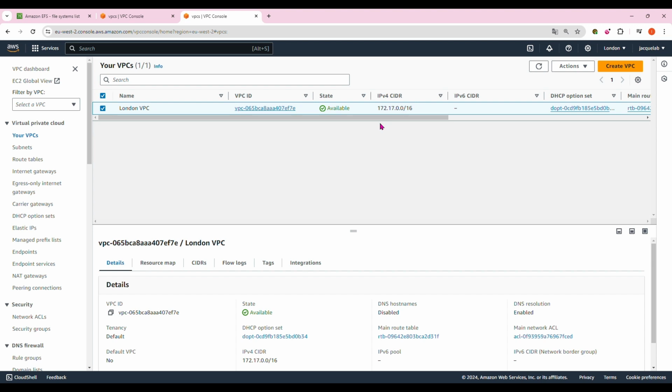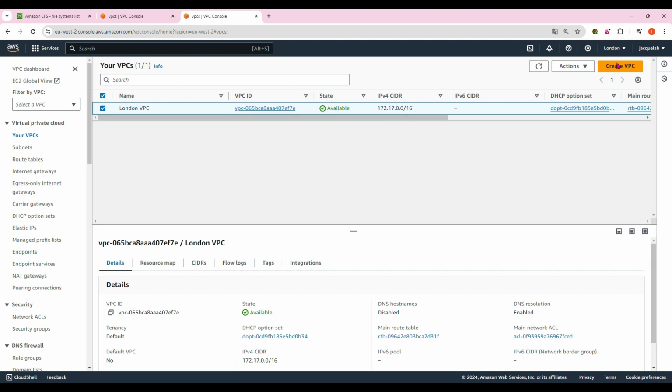You also can't change the IP range of a VPC. You can just add one more, but you can't change the full IP range.